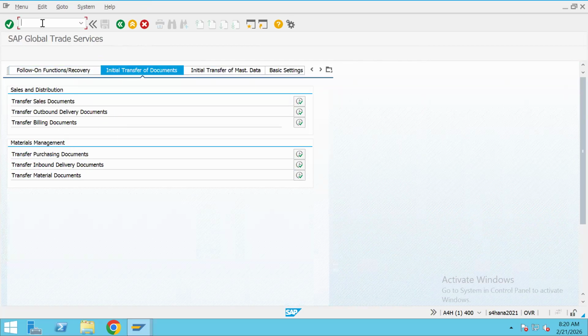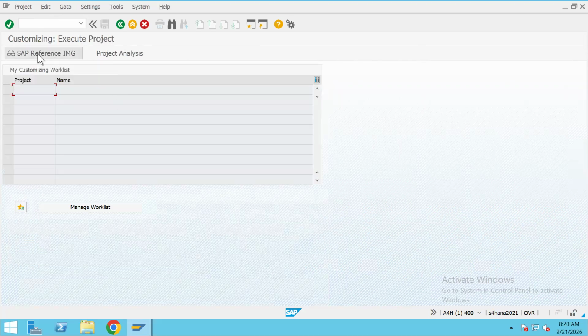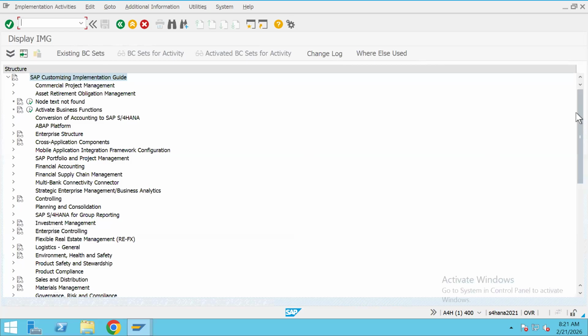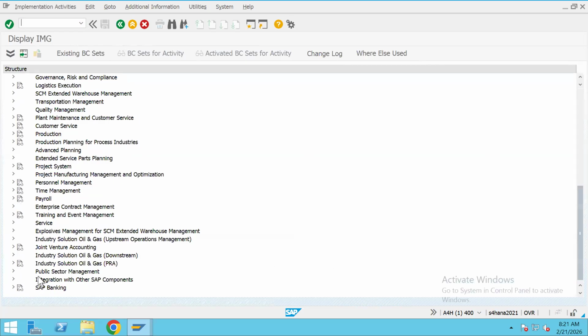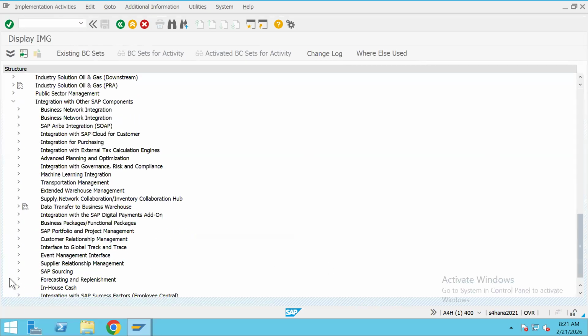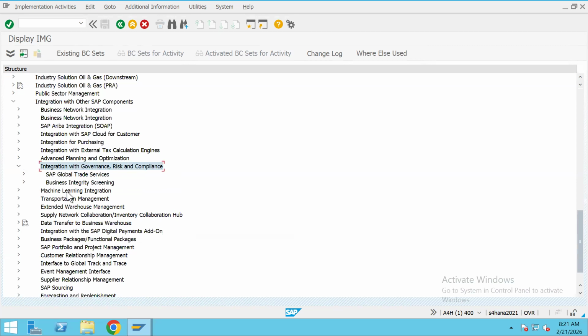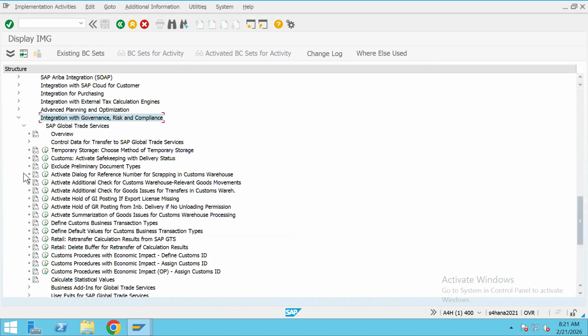For that, you know that, right? You have to go to SPRO for activating the BAdIs. Integration with other components. If we go here, integration with governance, risk and compliance, and then global trade services.